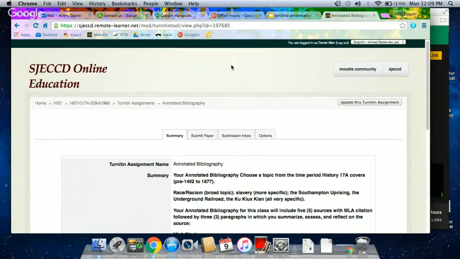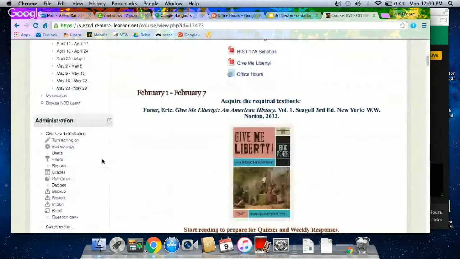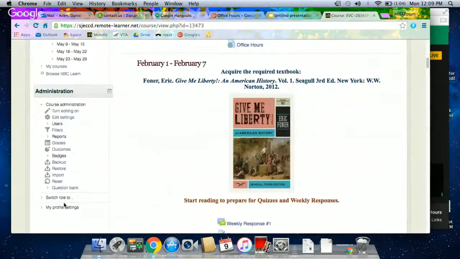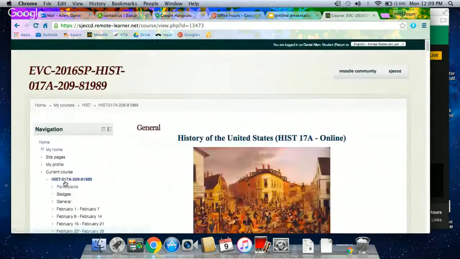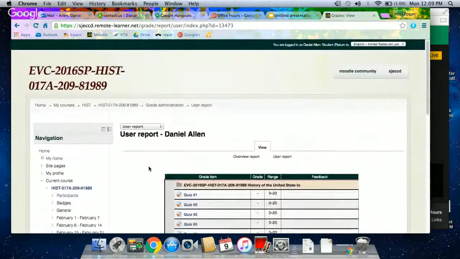If you don't know how to check your grade, this is the same for Gavilan. This is Evergreen, but Gavilan's basically the same system. You look at a course website like this. Each class has a site. It looks like this. Go down to the left under administration. Oh, let's switch role. I'm under the teacher role here. Let's switch to a student so I can see what you see, which is a little less. Yeah, so course administration, grades, and there you go.